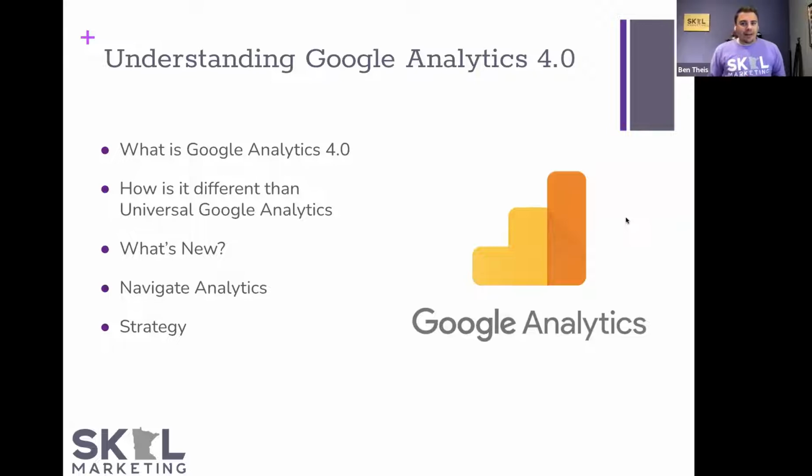Some of the things we're going to be chatting about today: Okay, Ben, what is Google Analytics 4.0? I might have heard about this. You might be just tuning in because you heard about it because of the event, but really, what is Google Analytics 4.0? And probably one of the biggest questions is, how is it different from most likely the analytics that I'm using right now, which is Universal Google Analytics? Then we're going to get into what's new, navigating analytics, our general strategy, and all those things that go along with the changes, but also just generally having Google Analytics as well.